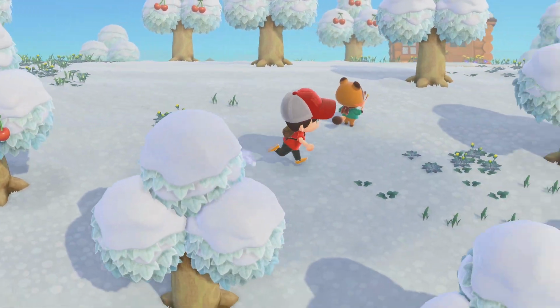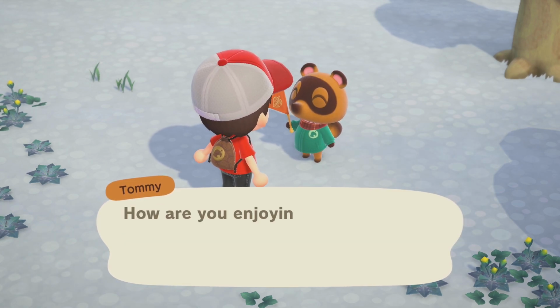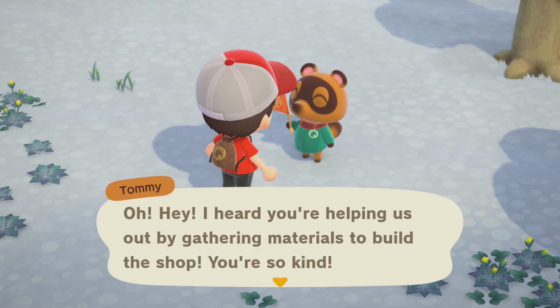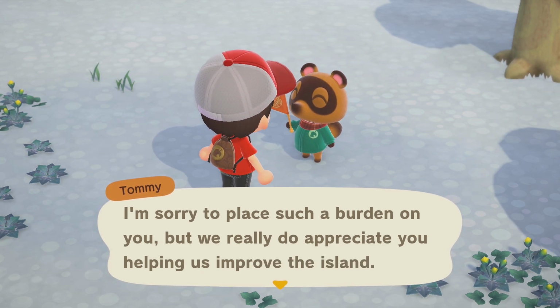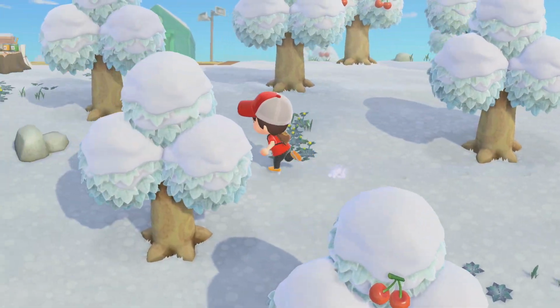Tommy! I can't pass up talking to Tommy. Oh, Adam, it's good to see you. How are you enjoying island life? Oh, hey, I heard you're helping us out by gathering materials to build the shop. You're so kind. I'm sorry to place such a burden on you, but we really do appreciate you helping us improve the island. Oh, okay. No tips, just, thanks for the help.